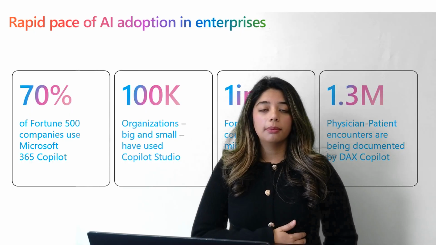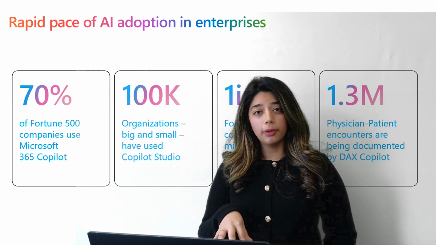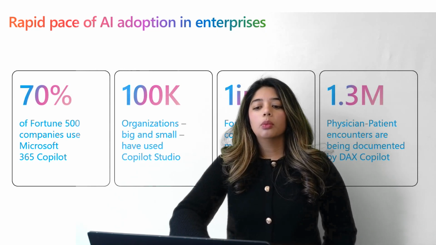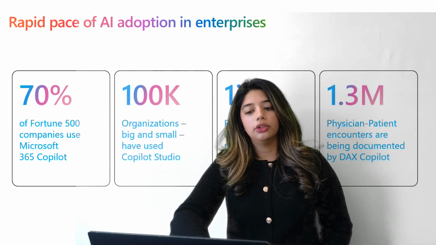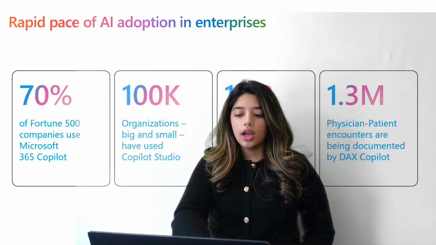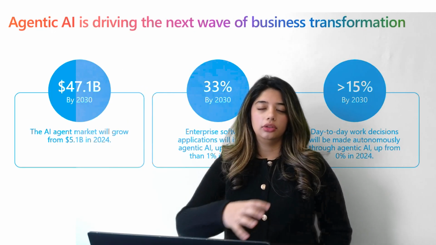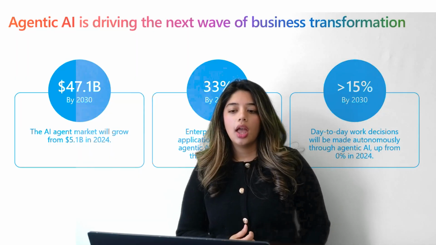1 in 3 Fortune 500 companies and developers around the world use GitHub Copilot. So that's also really huge. It's a big number. And then 1.3 million physician-patient encounters are being documented by DAX Copilot. So these are just some stats that I like to show that a lot of companies are going towards this and are using these tools.